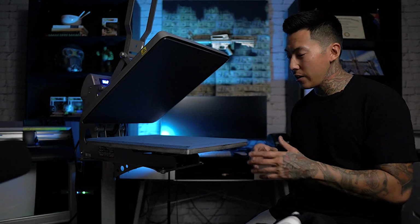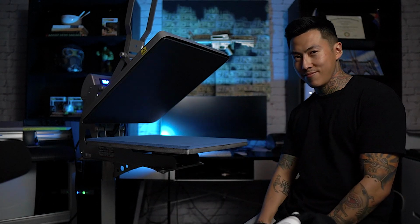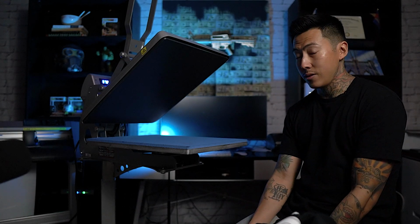So I don't know if you caught it, but it has a little area right here where you can practically heat press a neck tag label at the same time as you're heat pressing the t-shirt. Come on, man. Where else are you gonna get something like that? So as soon as I get my hands on that, we're gonna see that video. Also, I'm gonna buy a sleeve platen. So yeah, this is it.